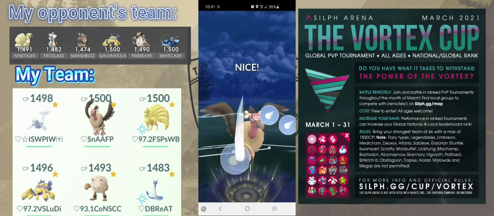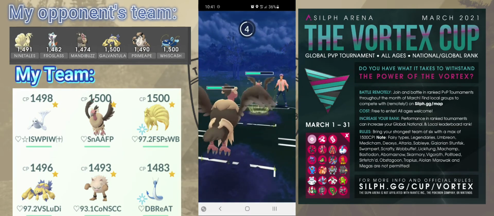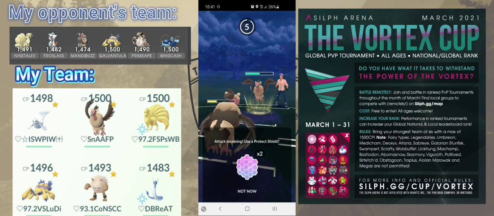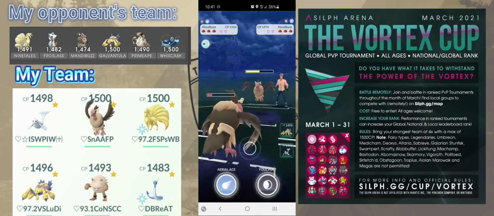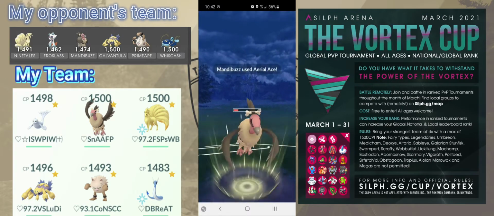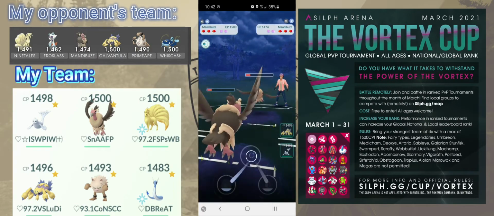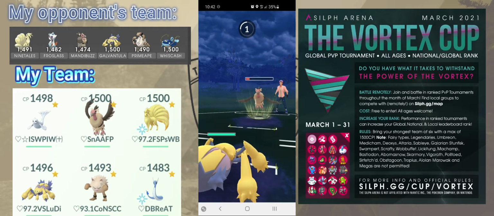Now they do sneak one in, so that's not good for me. I do manage to sneak one back, so we're even now. Now they got one in, and they do get a second one, so they're 2 ahead, and I'm not in a great spot, so I should just build up a little bit of energy and just swap.